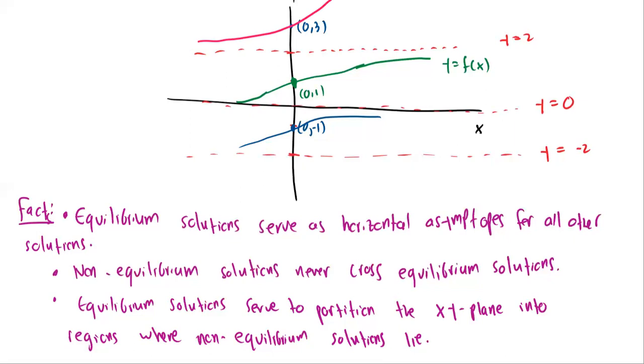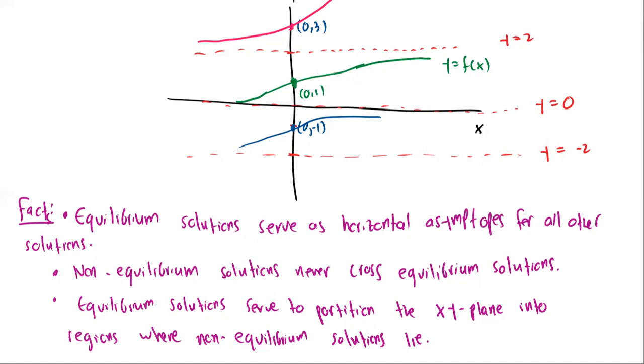So those are the three things to note. Equilibrium solutions are horizontal solutions. They act as horizontal asymptotes, meaning that our solutions are either going to go towards them or away from them as x grows larger. I'm going to talk more about that later. That's why I haven't mentioned it a lot. But importantly for us right now, equilibrium solutions partition the xy plane into regions which other non-equilibrium solutions cannot cross, just like I drew here in this graph.